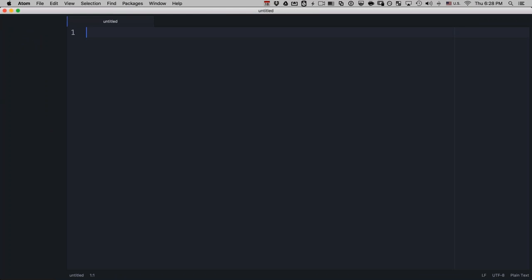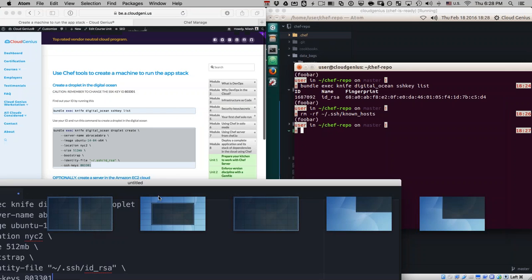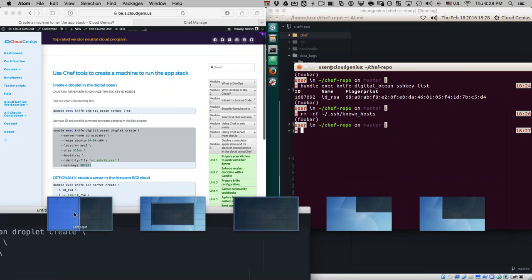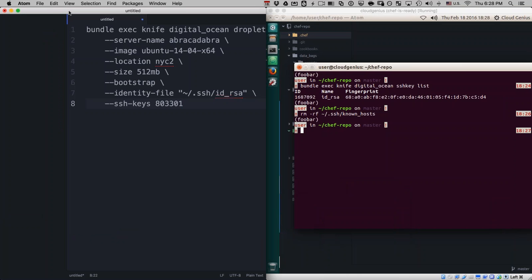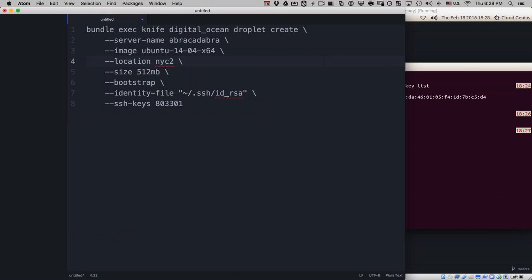And the command is like this. Let us go look at the command one by one, line by line, and I will describe it. What we are doing essentially here is running a create command. We are basically running knife DigitalOcean droplet create. So it's a creation command.